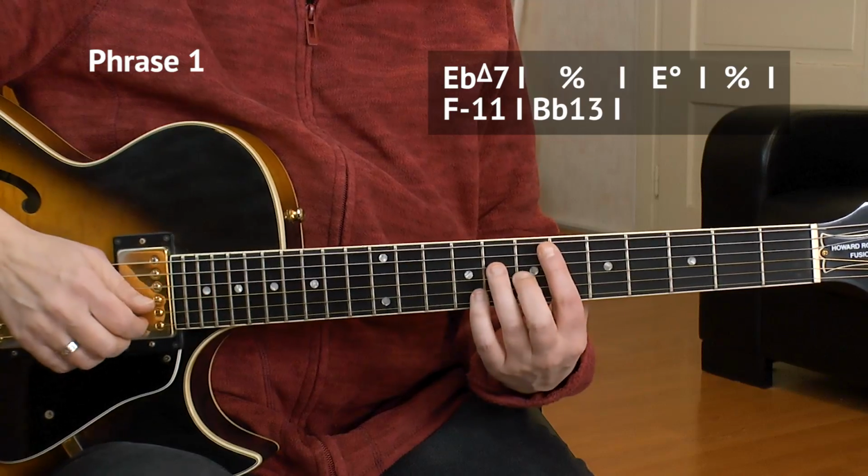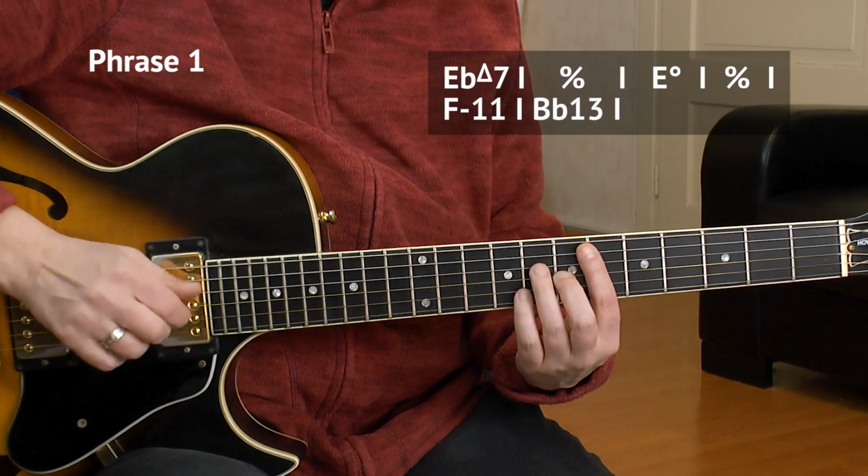So here are the first 6 bars. This is phrase number 1, and I'm gonna play through these 6 bars at a fast tempo first, then I'll break it all down note for note, slow and easy, and then I'll play those 6 bars slow again. All right, here we go. 1, 2, 3, 4.